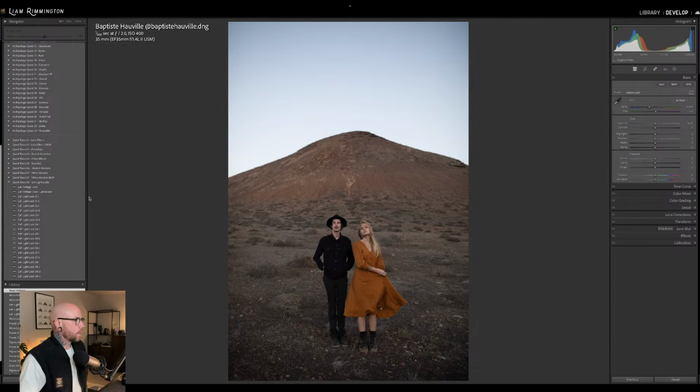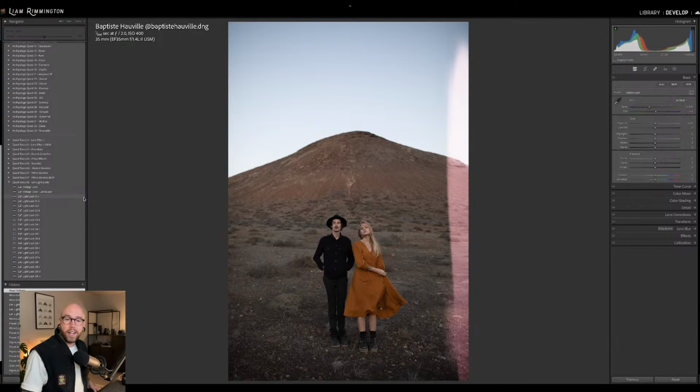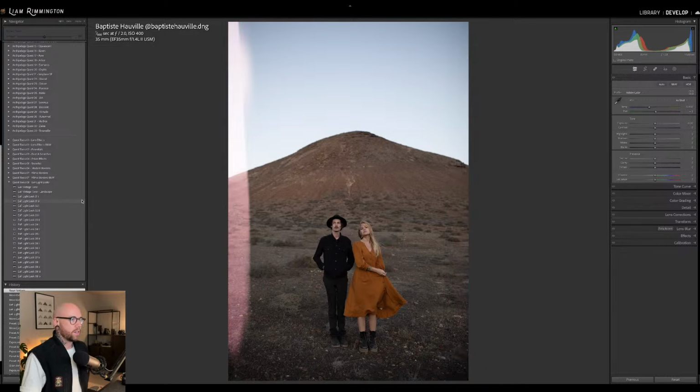But ExF Light Leak 1, give that a hover. You can see we get this nice magenta light leak that runs down the right-hand side of the image. Just a nice bit of flaring and softening and burst of light into the right side of the frame. And then with the second version, it's the same again, but it's flipped and brought over to the left-hand side. That's just for versatility. Obviously you can move these around, and when we get into the actual editing, you're going to see you can change the location of them, change the intensity, all that kind of good stuff.